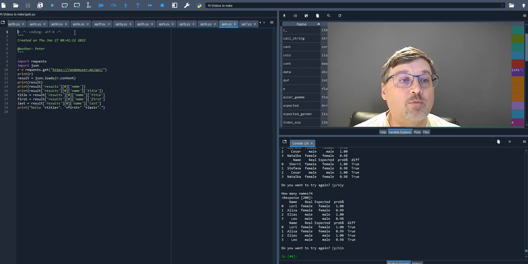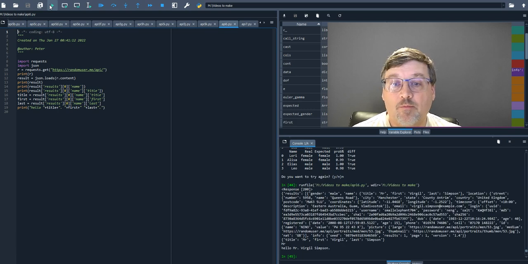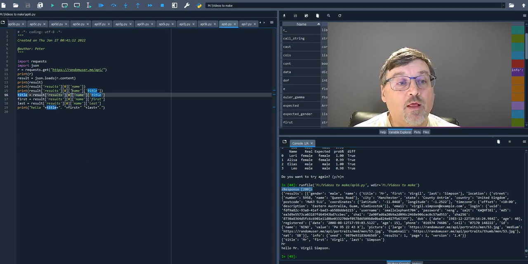Again, we go to Randomuser, and we can have our response, which means it worked. We take our results. But now I want to show you how to access all this data in here that's so difficult to get to. As you can see, we make title equal the results, the first row, the name section, and the title, and then we do the first and last name. So now we have these 3 variables that are available to us, so we can pull the individual data from this big mess.